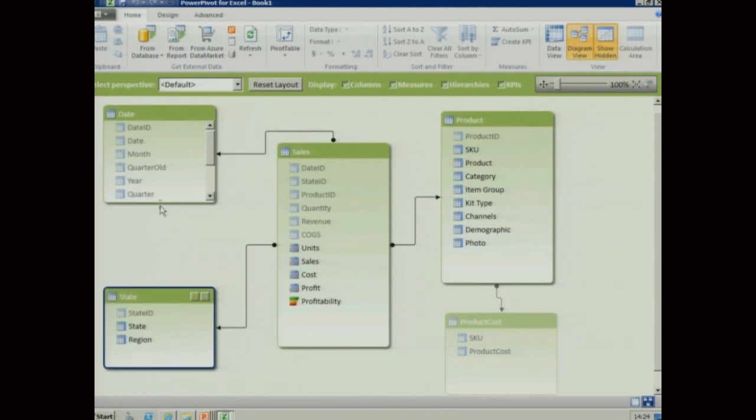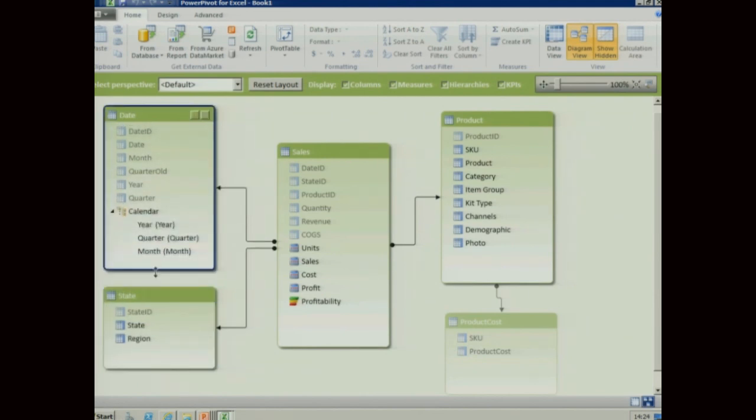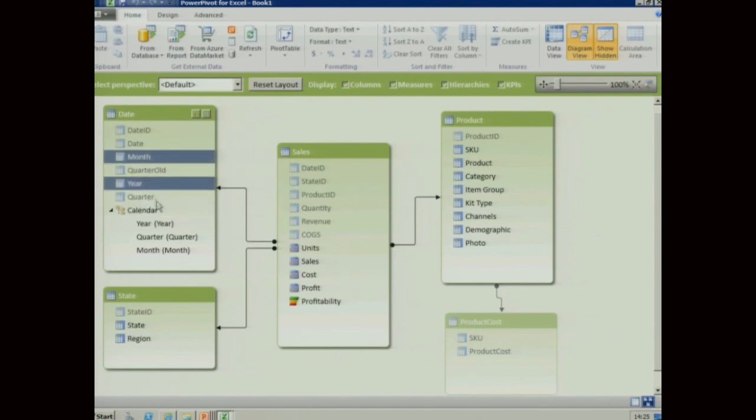First thing we need to appreciate is that certain features are not going to be visible. Obviously, hidden tables, hidden columns, hidden measures are not visible. That's by design. Unfortunately, hierarchies are not visible in PowerView. That would force me to go ahead and unhide these to make sure that those fields were visible in PowerView. So in this release, no hierarchies. Make sure those columns are visible. Next. Name things appropriately. We went through that.